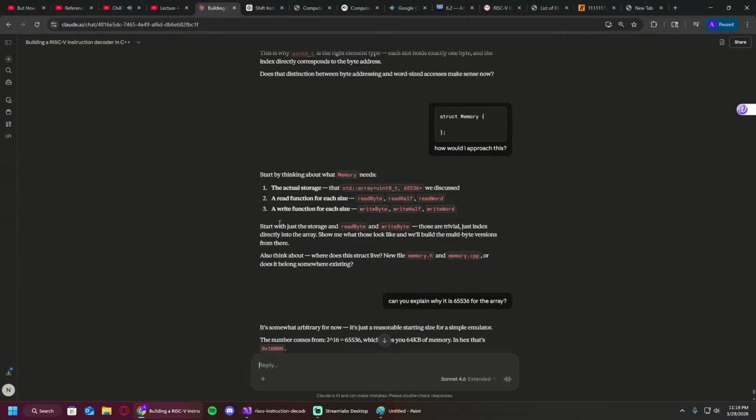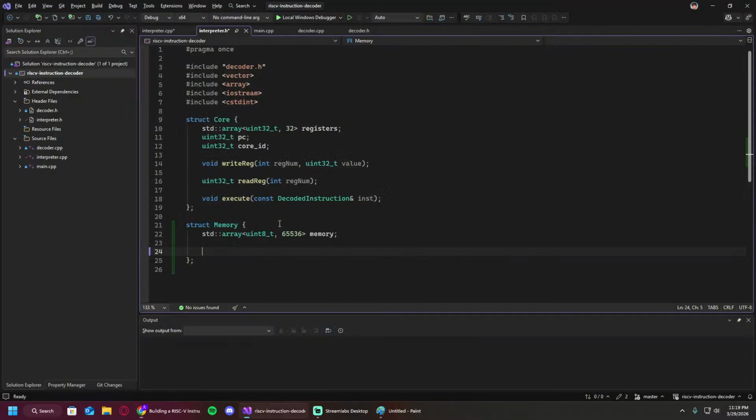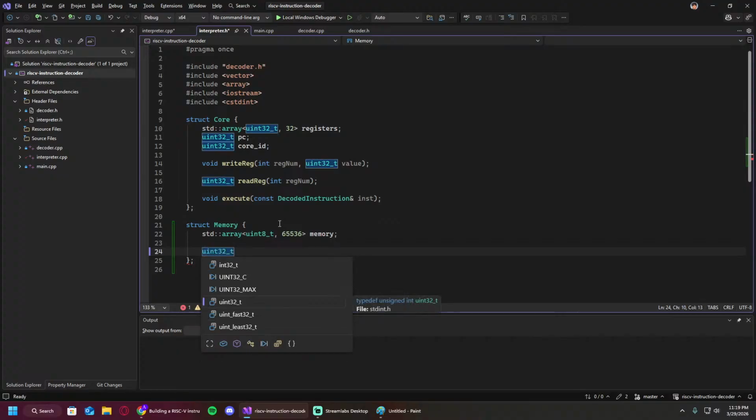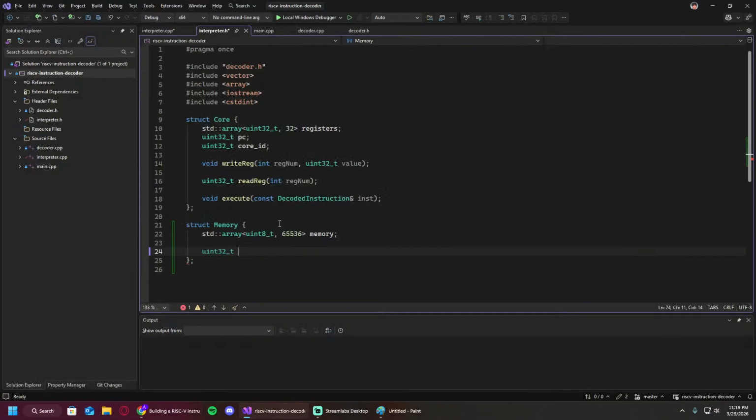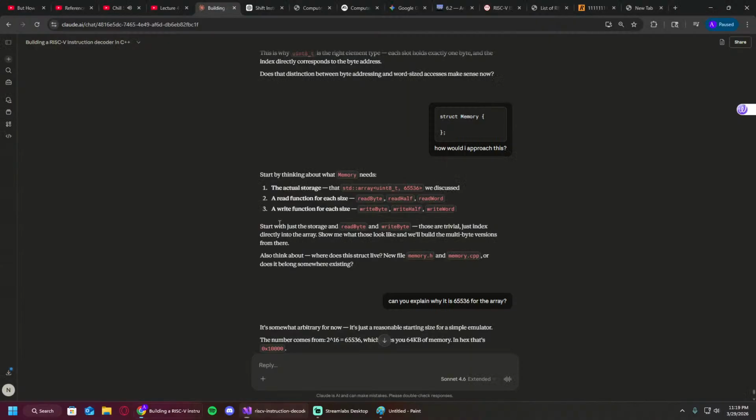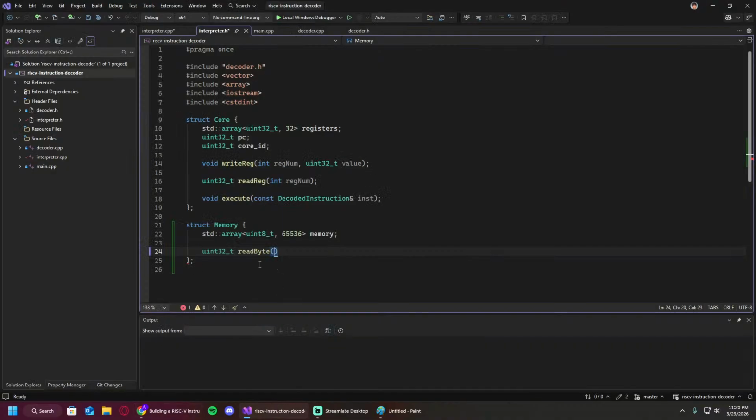For a function of reading the byte, we need to read the byte and how would we move on from this?